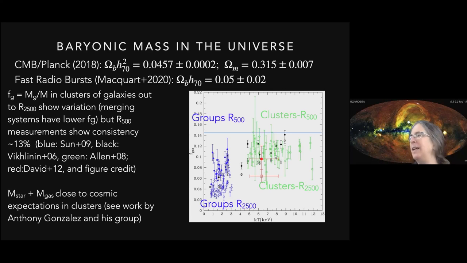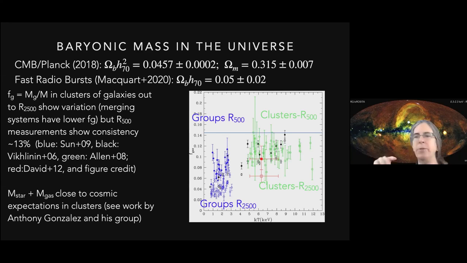to compare his observations, which are in the red there. But the blue observations are for the groups, the f_gas for groups. Those are from Ming Sun's work. And the open circles are for the gas fraction inside of R2500, which is below the filled circles, which is the gas fractions inside of R500. R500 is really difficult to measure out to for groups, so there's fewer of those points, but they're clearly higher than the gas fractions inside R2500.